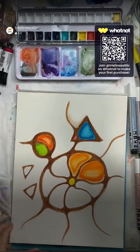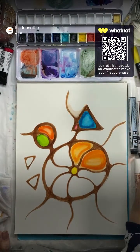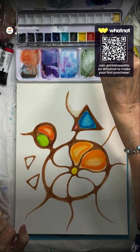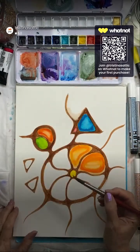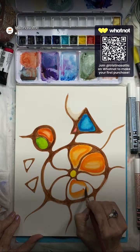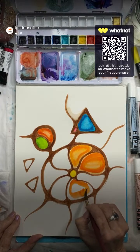That's the second one. Let's go in here to our core watercolors. And we have a dark orange and we have a light orange. So this one, actually, I think this one is Pyrrole Scarlet that I'm grabbing right now. And let's put Pyrrole Scarlet down here. That's very similar in color. That's funny. It's almost the same.